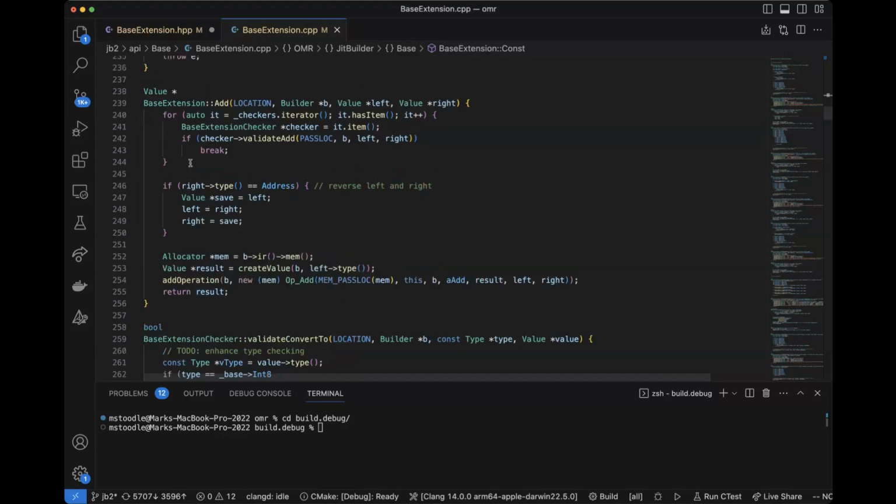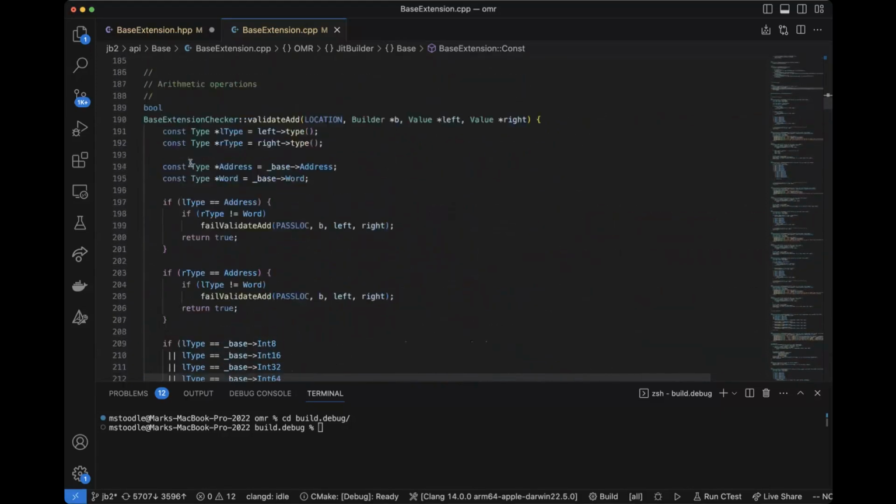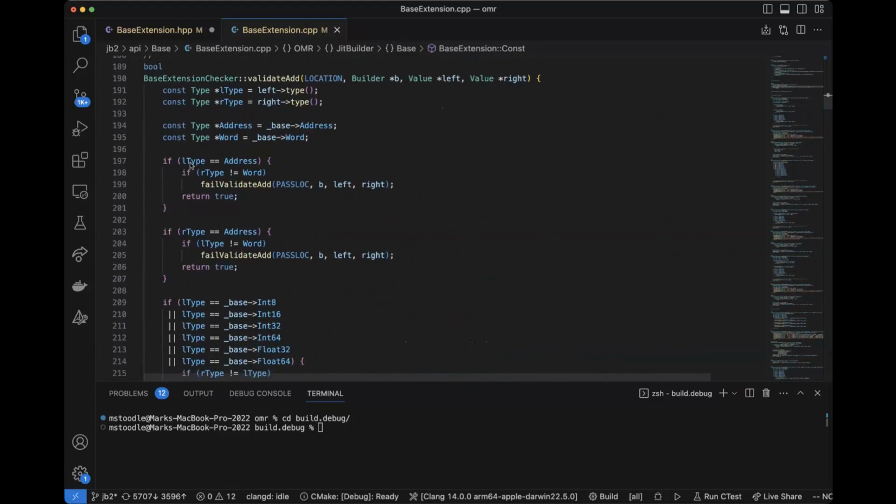All right, so let's go back and check that thing that I just talked about here. So this is the base extension checker validate add. This is the last one that will run. If there are other checker objects, they have to go first.